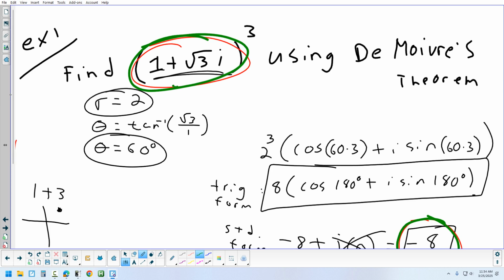So the first thing to understand about roots is there's always as many answers as that exponent right there. So if you are doing a cube root, I'd be looking for 3 answers. If you're doing a 5th root, I'd be looking for 5. Right? I would say on the test, we probably won't do anything more than a 4th root. The higher the root, the longer it takes to do, because you have to find that many answers.